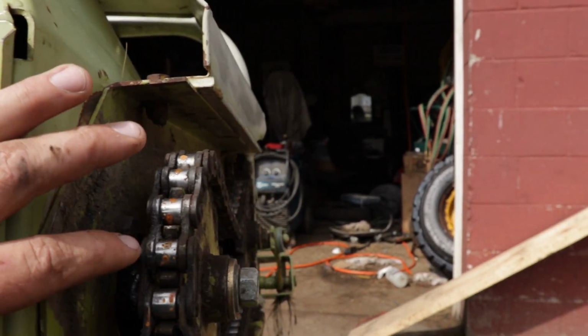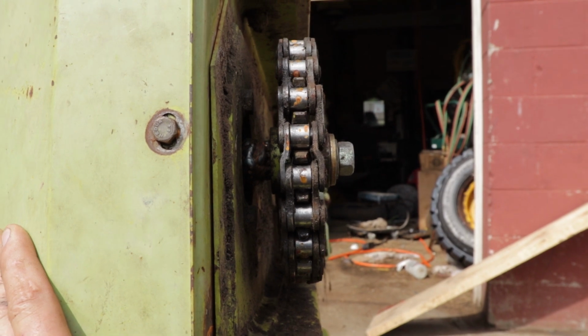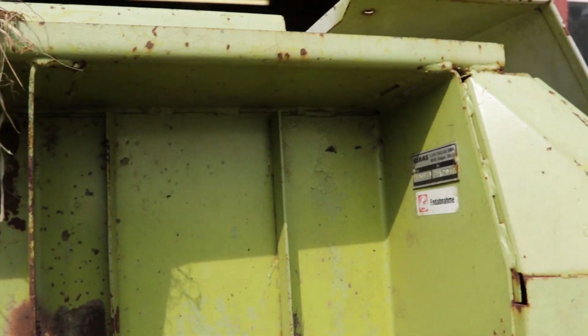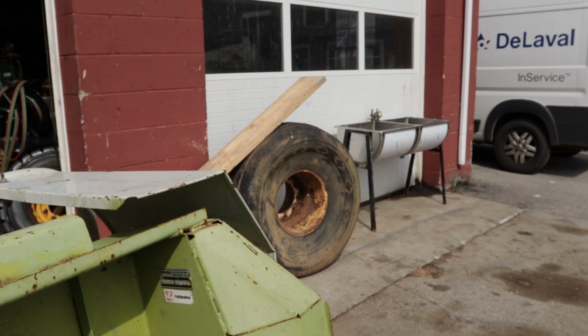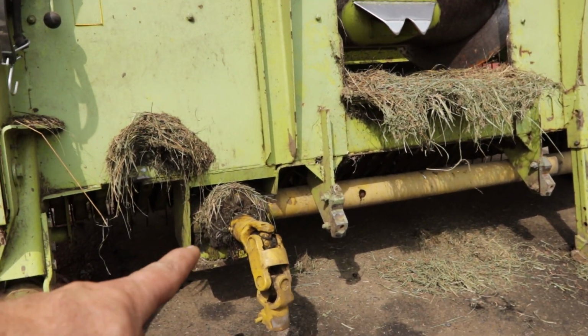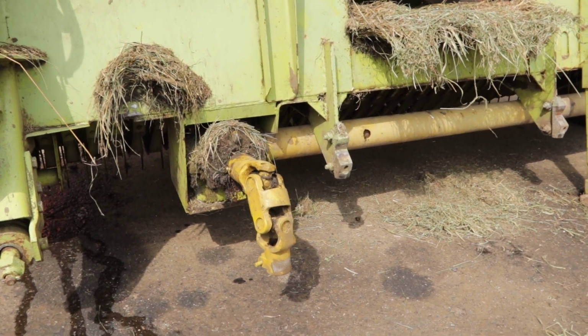Like I had said, we got a shaft to fix here. This is actually broke off. Rewelded it, got through the last 40 acres. I got a new one, along with new bearings for it. So we'll go ahead, slip this out, get that all done up. Then after that, this seal right here is leaking. We got a new one for that.